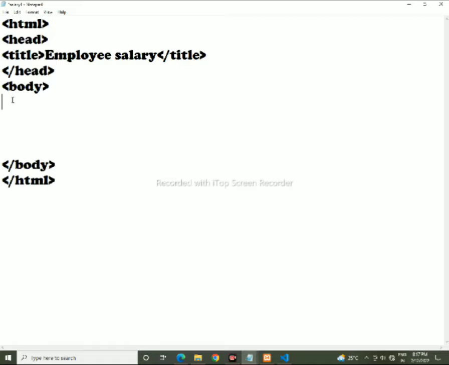So start here. First we give the heading to our form. So heading is H1 and we will put salary. Close H1. So this will be our form heading. Now save it and run it.